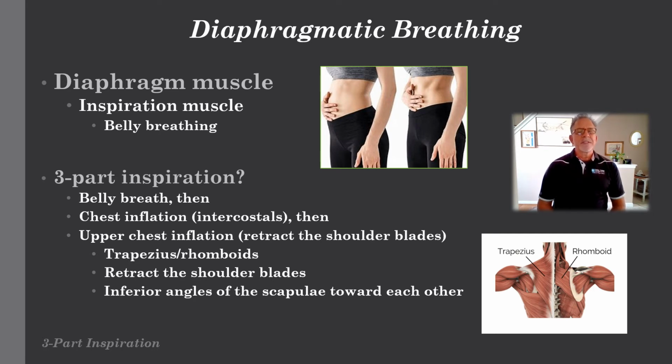And what you'll notice is a sense of relaxation as you belly breathe. The body is quiet. Normally you're sitting upright. If you can make the body vertical, it might help out a little bit more. But again, just slow, easy belly breaths.